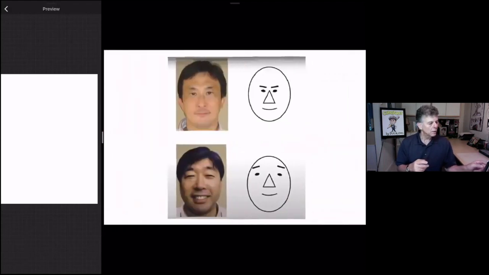So like here's these two Asian guys, but basically it's cut down to a simple form, just a circle and a square and a triangle and dots for the eyes. So it's all about placements, where you put everything. Everybody in this world pretty much has two eyes, a nose, and a mouth. So it's all about putting them all in the right place. That's how you can determine what they look like. So this is laid out pretty simple.